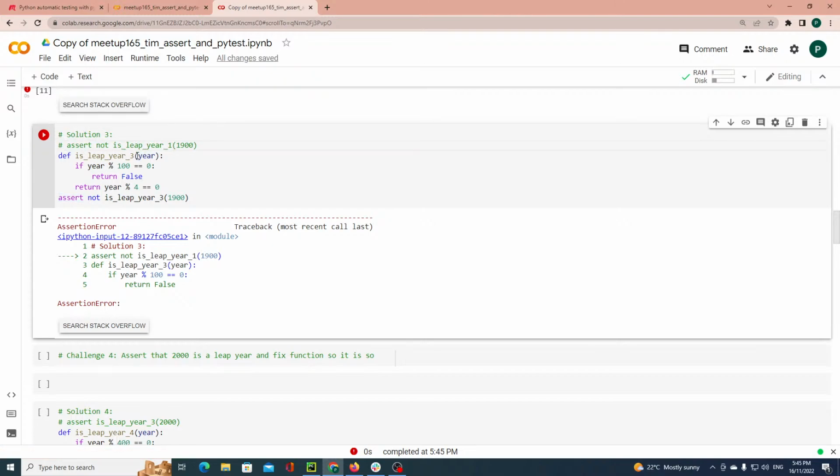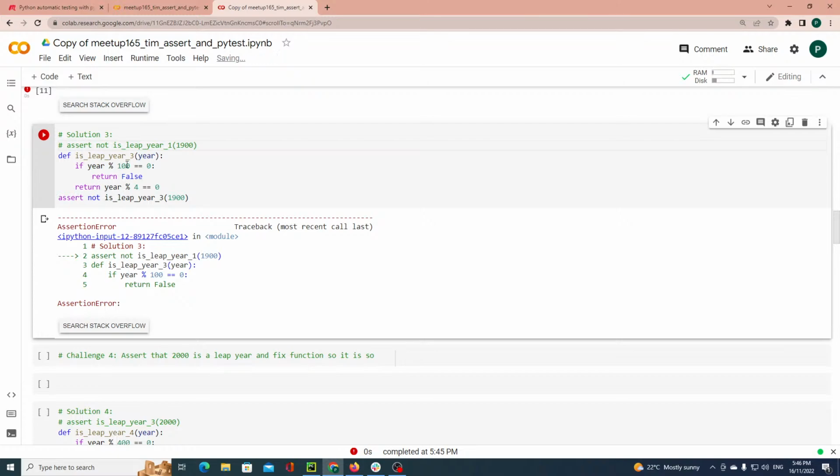So let's rewrite the function. And what the rules are for leap years is that every 100 years is not a leap year. So that's why 1900 is not a leap year, 1800 is not a leap year, 1700 is not a leap year. So all we do, we check first, is it a multiple of 100, in which case we'll return false. Otherwise, we'll just check that it's divisible by 4.